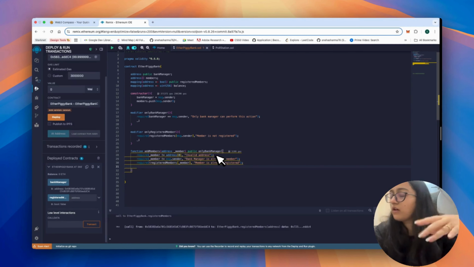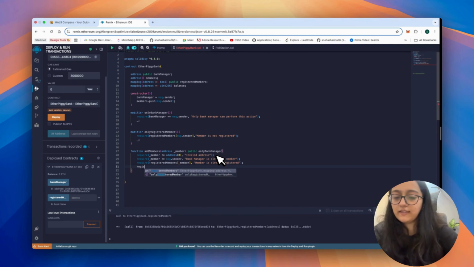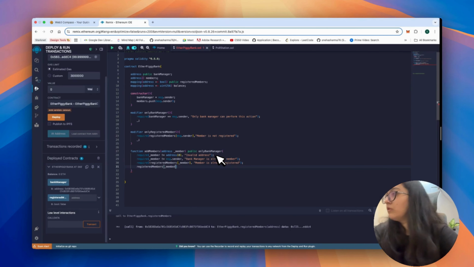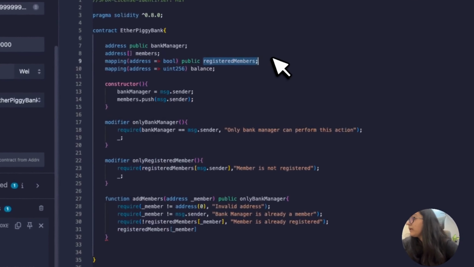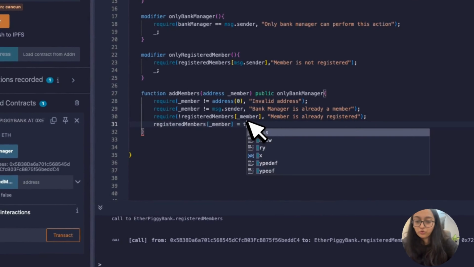Once we have surpassed all of these conditions, we'll just say that we need to add this particular member to the mapping. So this is the registered members mapping, and we will just set it to true.